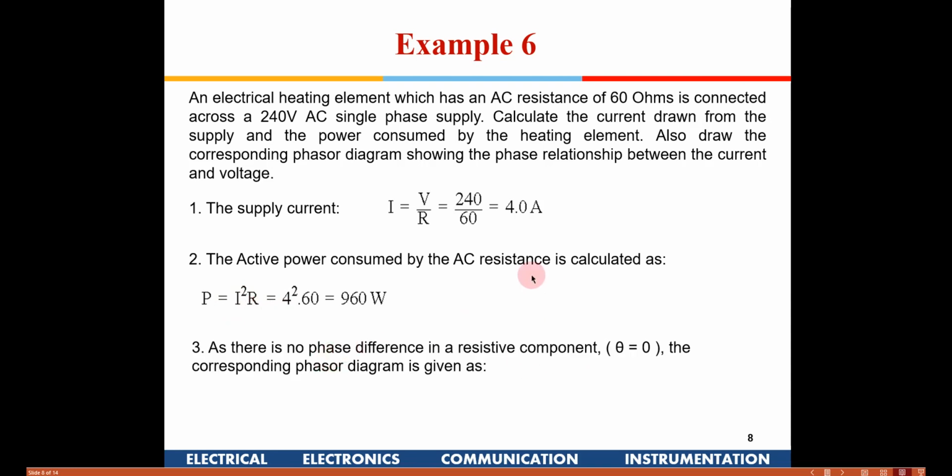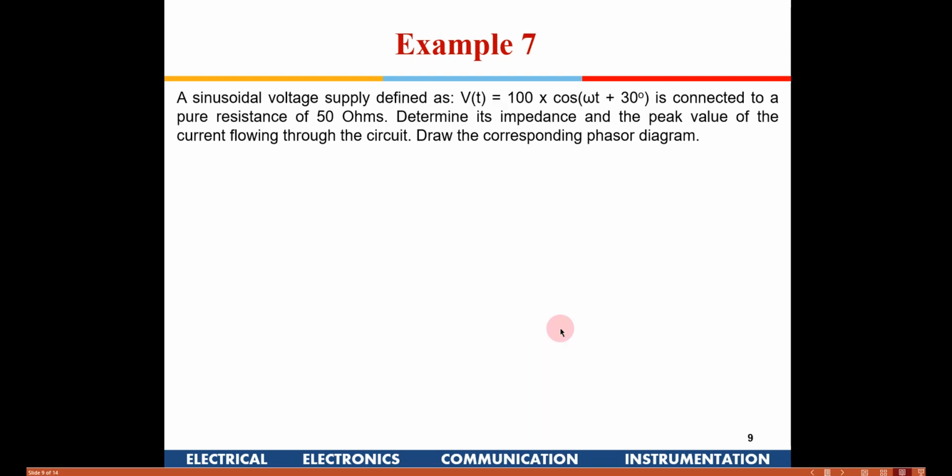Okay, and since it's a resistive element, the current and the voltage going through the resistance will be in phase. Okay, so you can make the phasor diagram, both showing that both have the same phase. So I is equal to 4 ampere, V is equal to 240 volt. So they both are in the same direction. That means there is no phase difference between these two signals. So that is true for a resistance, right? In resistance we learned that there will be no phase difference between the voltage and current. Okay. So we'll take on one more problem.